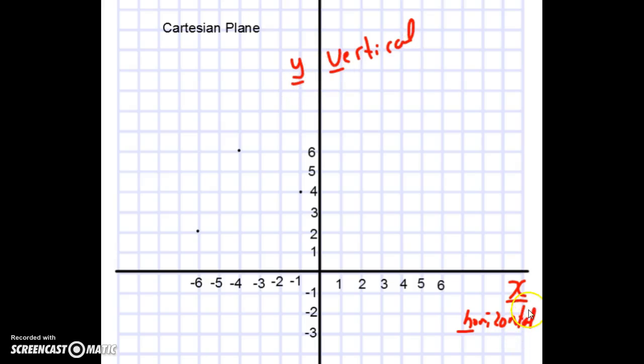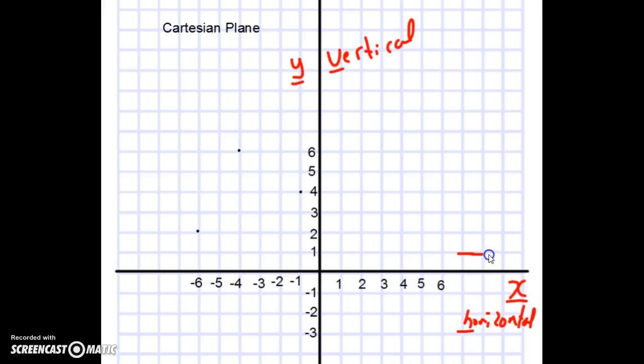Now, look at the letters. X comes before y in the alphabet. H comes before v in the alphabet. So x and h go together, y and v go together. And if we think of horizontal as a horizon, then that makes it a little bit easier to remember. Vertical, we can often think of, if we're playing basketball, about jumping in the air. We talk about our vertical jump. Any point, therefore, on a plane can be defined by its x coordinate and its y coordinate.